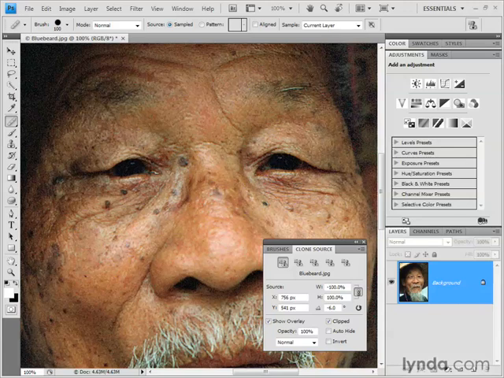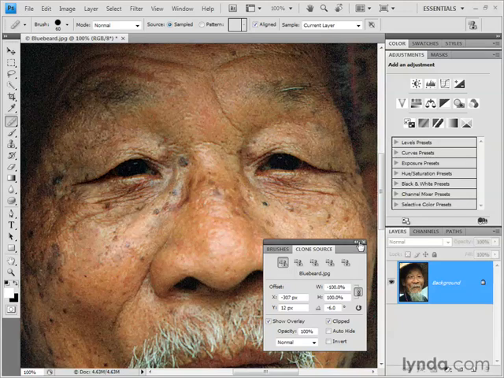And I'll make my brush way bigger so that we can see how it's going to fit. Looks like it's going to work out pretty well. Now I'll make it smaller again by pressing the left bracket key, and I'll click just to lay down the source, just to create a relationship between the source and the destination. Then I'll go up to the options bar up here, and I'll turn on Aligned. So turn on that Align checkbox, and now paint that right eye over the left like so. And once you release, notice you'll get a nice smooth match between the two.